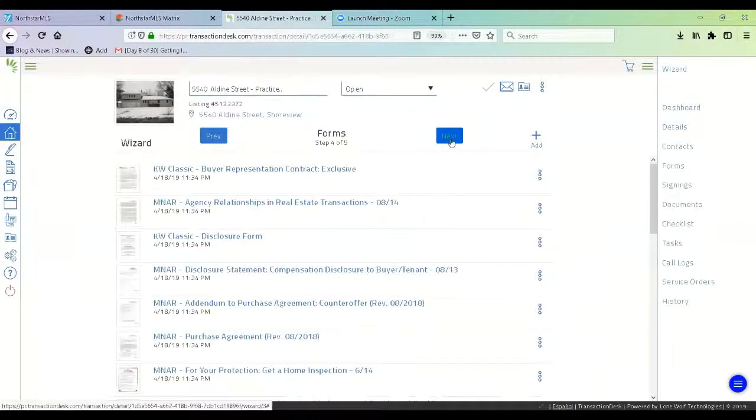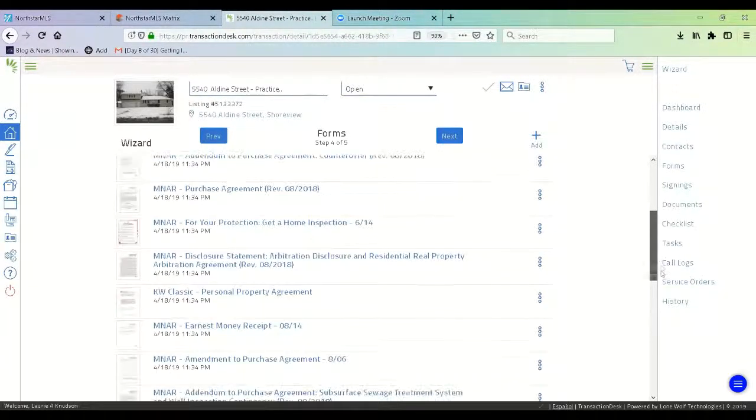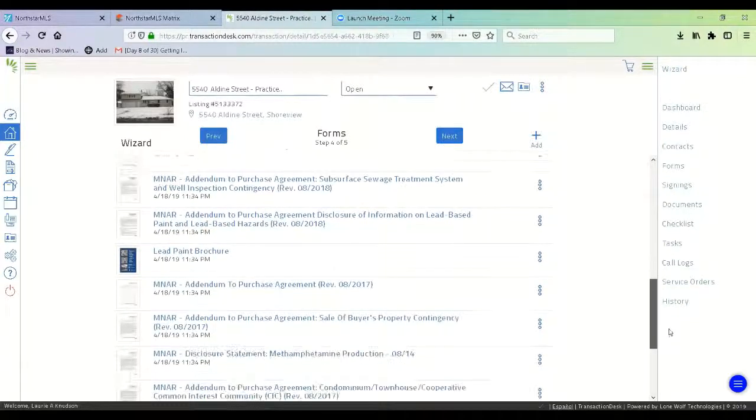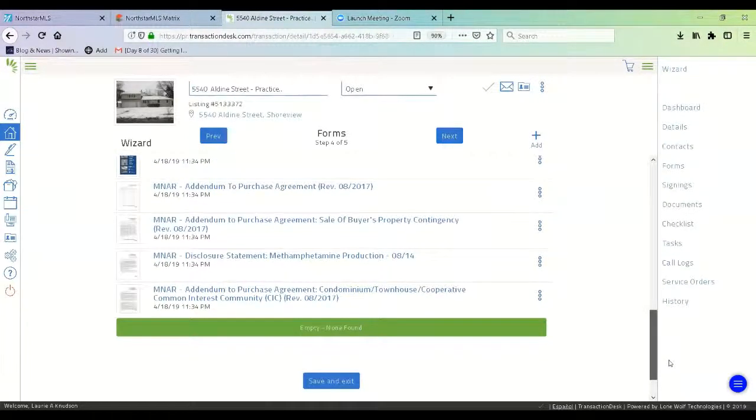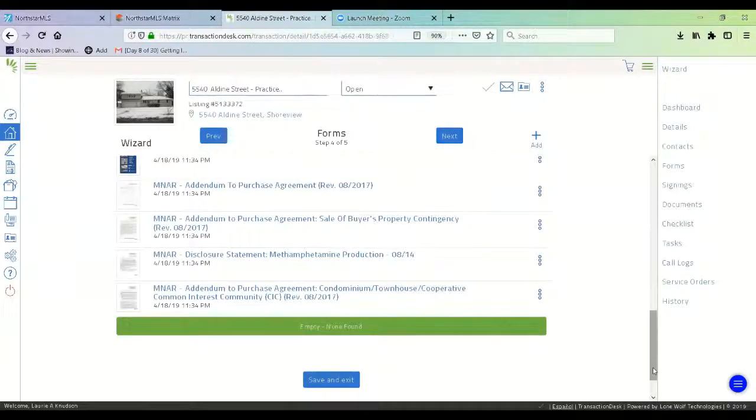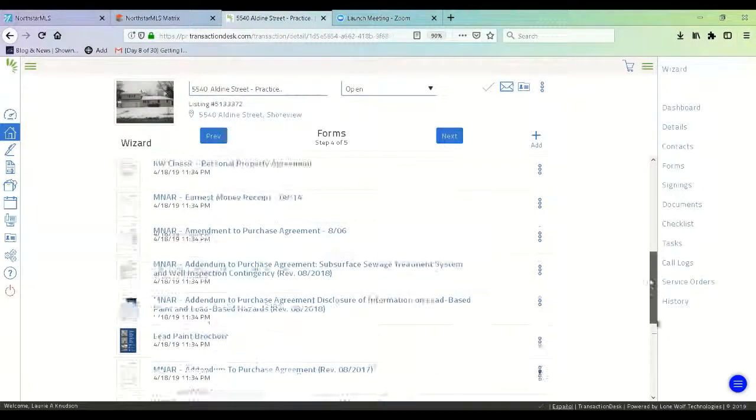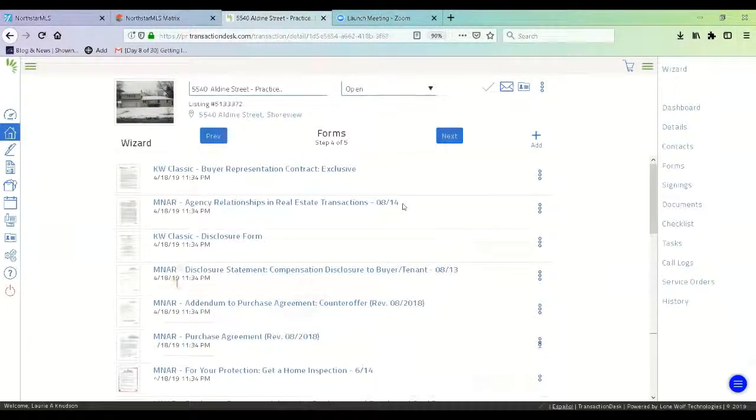And this was the reason why I didn't want you to just hit create right away when it went to create a transaction. That blue button, I said, don't hit that yet. You needed to add the certain template. And here's where the template pays off for you. All the forms are in here that you probably are going to need that our broker has already loaded for you, including the KW specific addendums. So they are going to be up here as you need them.